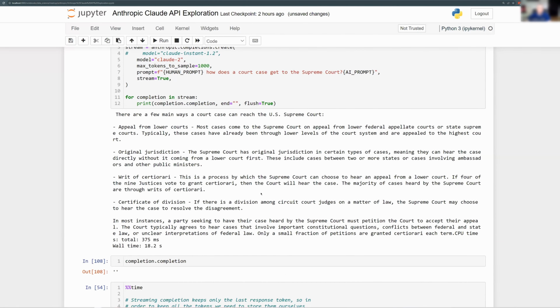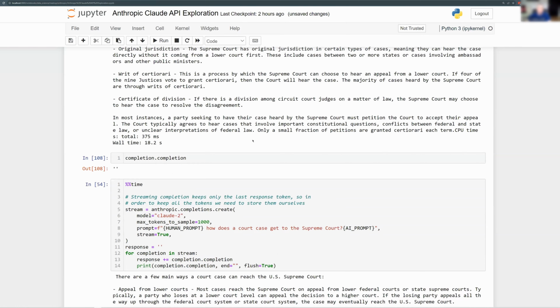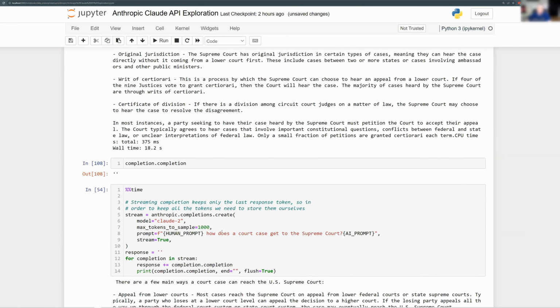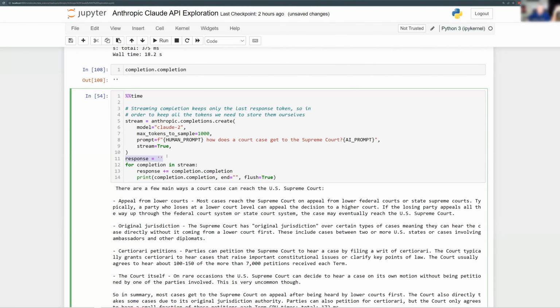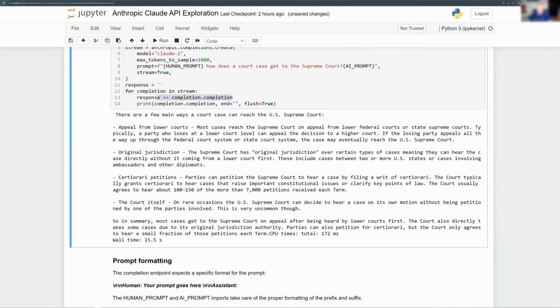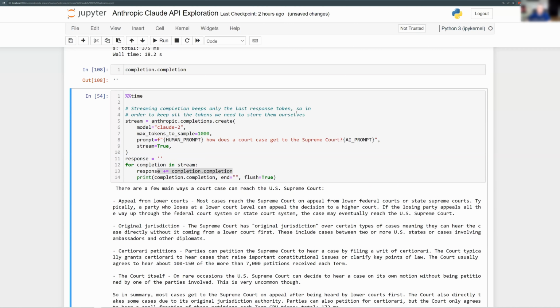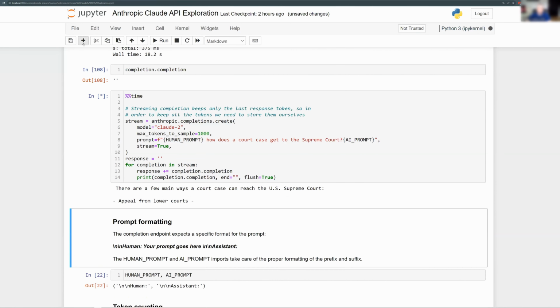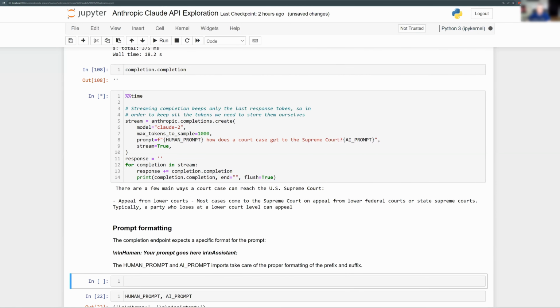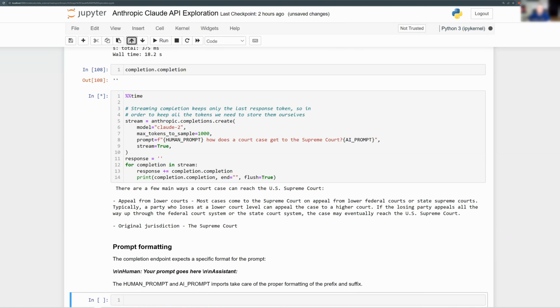So that's one thing to keep in mind, that unless you're storing it somehow, and this is what I've done here, just very simple Python, creating a string, and then I keep on adding each response that comes back. So keep on adding, and then if I run this, let's move it to the top one.